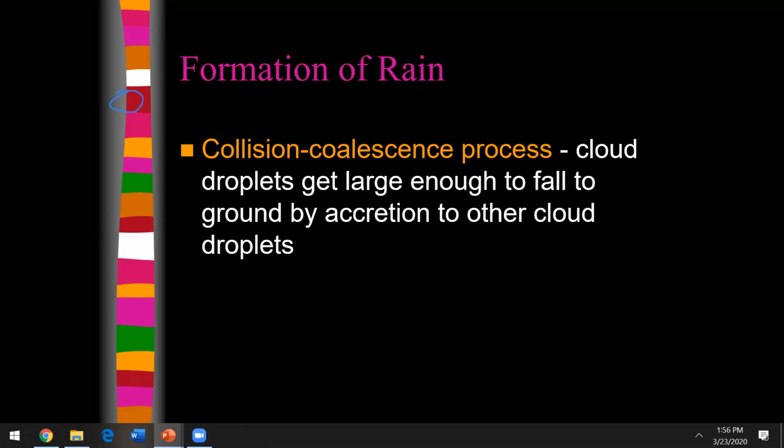Think about that water molecule. It has a positive and negative side to it, polarity. So in a cloud, you have these water molecules that are sticking to each other through these unlike charges, they stick to each other and they can get large enough. And when they get large enough to fall to the ground, then we call that rain, of course.